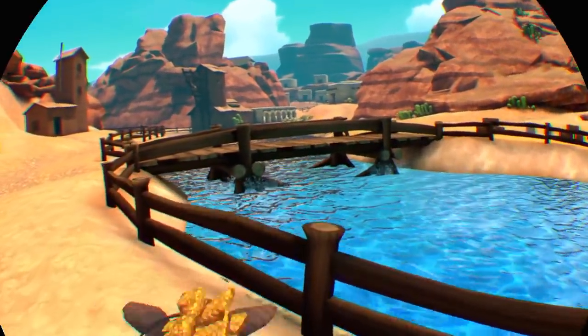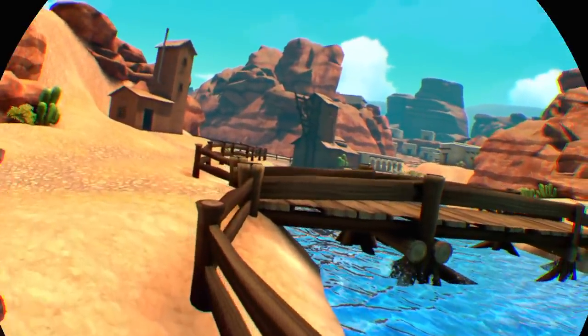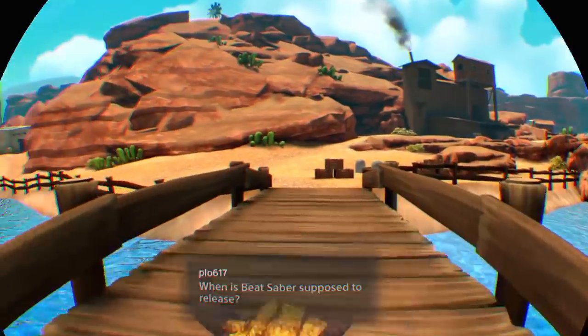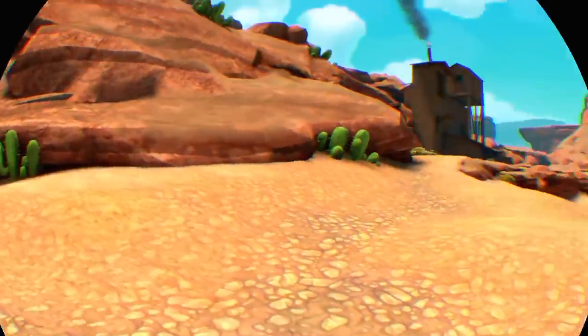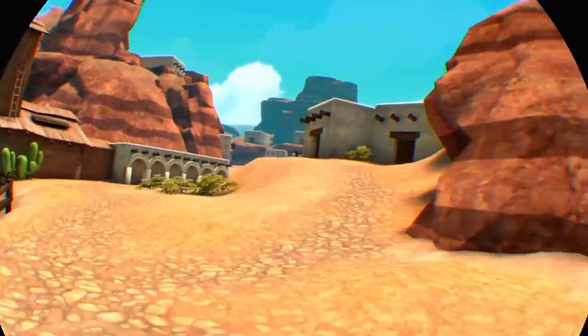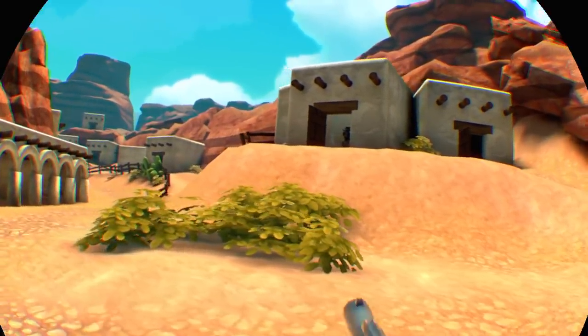This water down here looks amazing. Look at that water. That's some nice looking water for a cartoony game. Beat Saber is scheduled for just this year, that's all we know, 2018, which is cool. My guess is November. I think that Sony, if they're smart, will make a PSVR bundle with Beat Saber and price it super, super cheap.